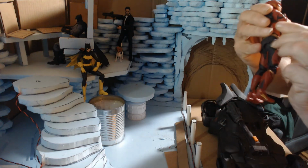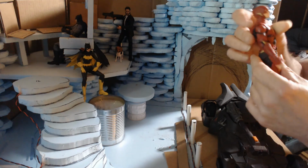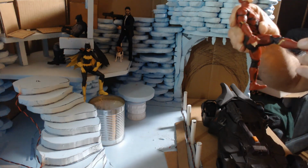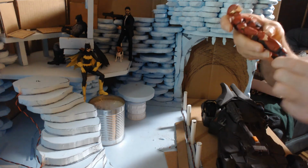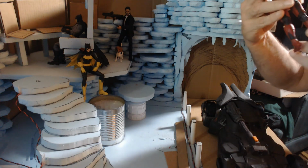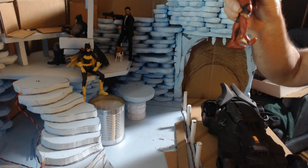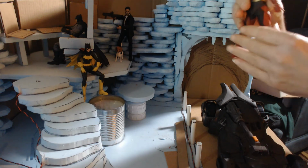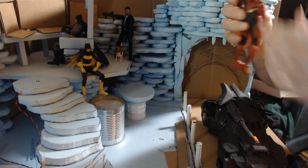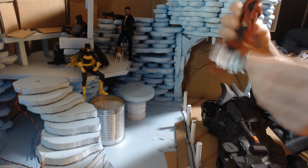It's a double elbow. You got a ball joint on the wrist. Legs come out, forward, backwards, double knee. You got a ball joint in the knee, and you got the bendy toe. So all in all, he's pretty fast, and he's got Speed Force accessories to make him look like he's running really fast.